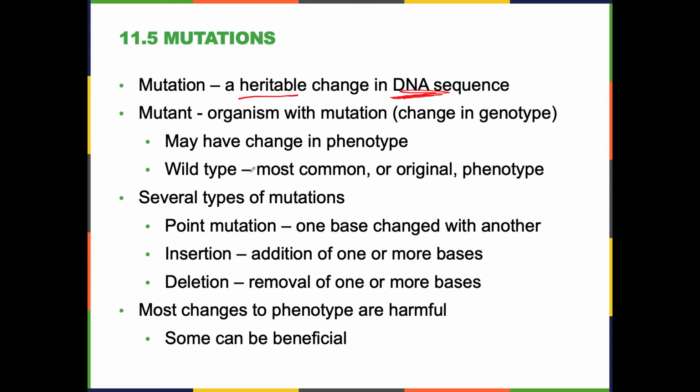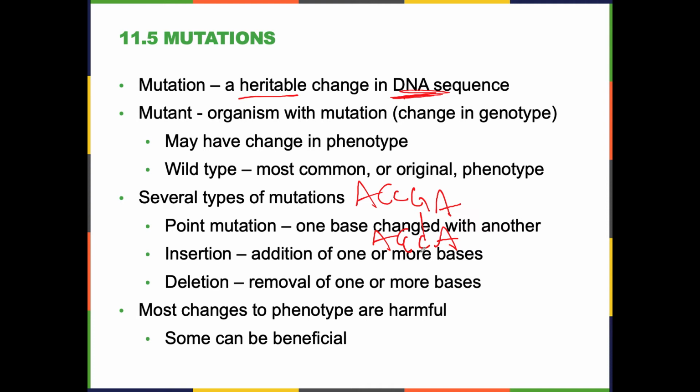One is called a point mutation, and that's when we take one base and change it to another. Sometimes as you're copying things, you're writing A, C, C, G, and you get tired. Then you copy it again, A, C, C, C, and whoops, I accidentally changed the G to a C. That will be a point mutation.